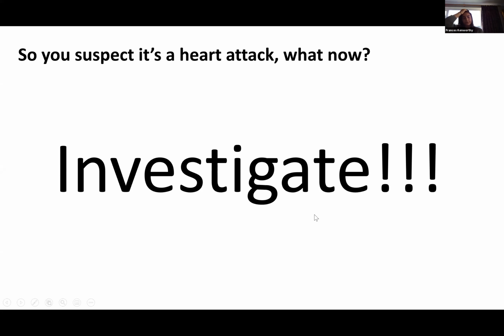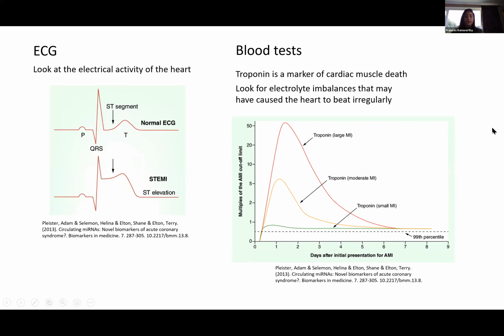So there are a few tests that you can do. So first of all, ECG stands for echocardiogram. So that looks at the electrical activity of the heart. So as I said before, you've got the sinoatrial node, the atrioventricular node. The heart runs in its own sort of electrical system, and this can track that. You put these pads on your hands and your chest, and you're connected to the leads with this machine, and that has a look at your heart.